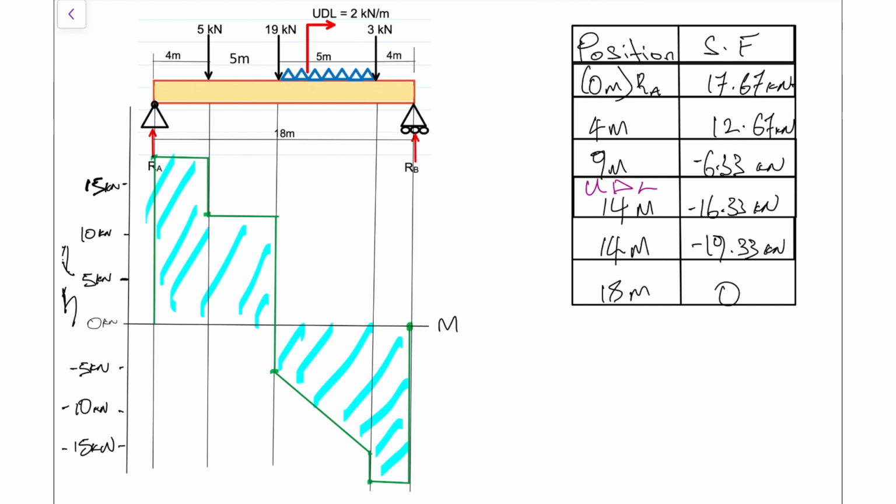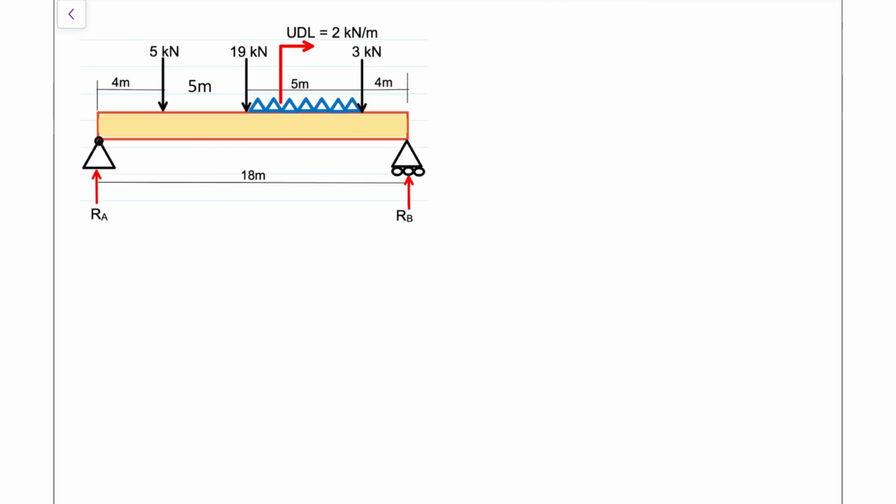So now we're going to go across to doing the bending moment calculations, and of course we plot those so that we get the bending moment diagram and we can see exactly what that looks like in the next few minutes. So let's now do the bending moment calculations so we get those values to plot our points. So again, it's going to be similar to what I've explained. We are going to be starting from RA right here.